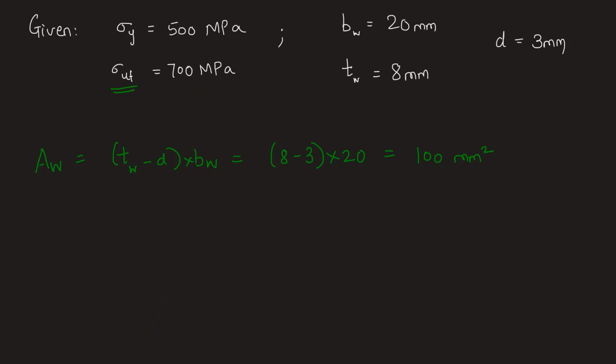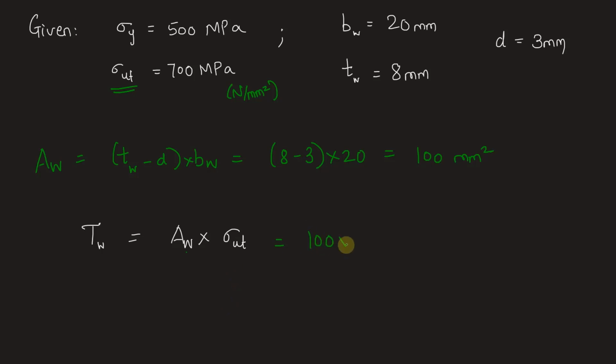So transverse tensile load carrying capacity of the weld, simply let that be capital TW, will be equal to area of weld into the ultimate strength of its material. So sigma ut. Let's tally the units also. Area is in millimeters square. Sigma ut is in megapascal. Megapascal is equivalent to Newton per millimeter square. So we can directly adopt this value 700. There is no factor of safety given and that is why we are not incorporating any factor of safety from our side. So whatever the given values are, we'll substitute in the problem and calculate.